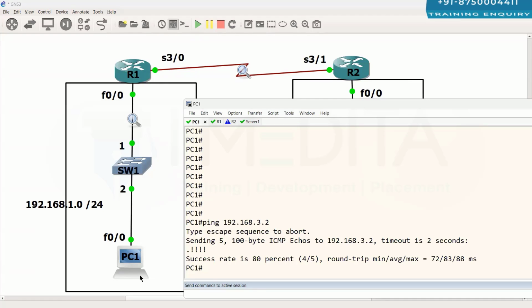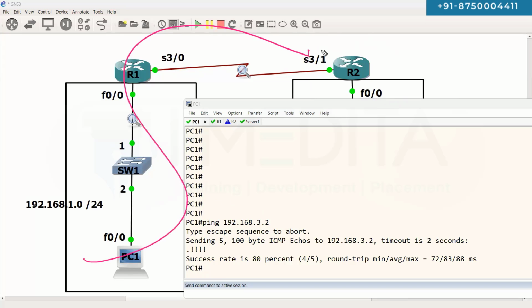Now, you can see one packet got dropped. This packet did not get dropped here. This packet did not get dropped here. 100% this packet got dropped on router number 2. When the packet was received on router number 2, it decapsulated that packet. It found out that the destination IP is 192.168.3.2. In order to go to 192.168.3.2, I need to place the packet on the interface FA0/0.